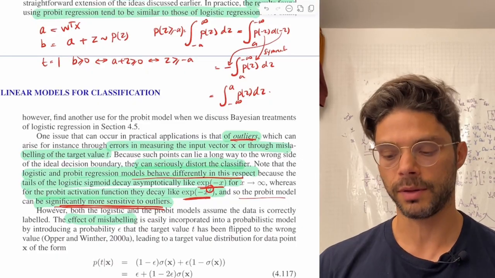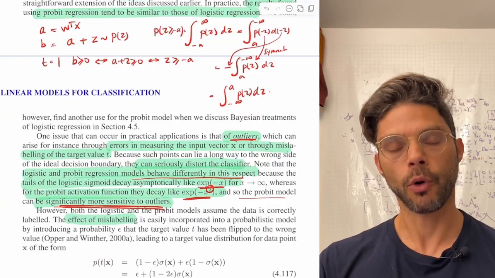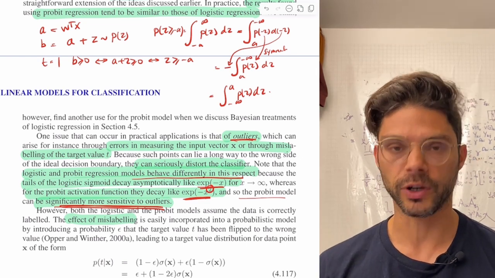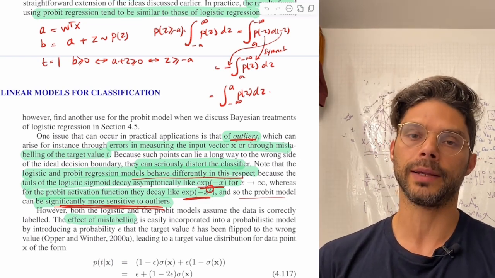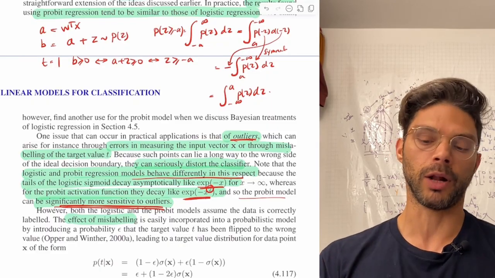the farther you are from the decision boundary, things should be going down quadratically. So it does not expect to find points that are far from the decision boundary. So if there are actually points far from your decision boundary, it's going to move the boundary to accommodate them. And then you'll have those guys determining the boundary rather than the bulk of your points.